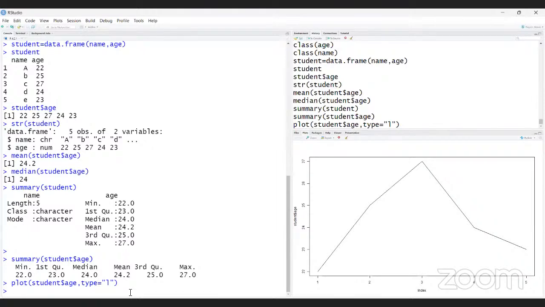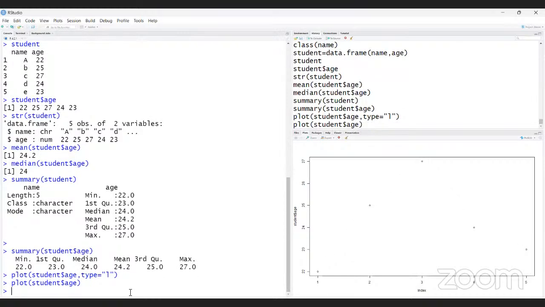Another thing I am showing you, I am just removing this. I am writing plot. What do I get? A scatter plot. This is the scatter plot. So any scatter plot you can do through this plot command.